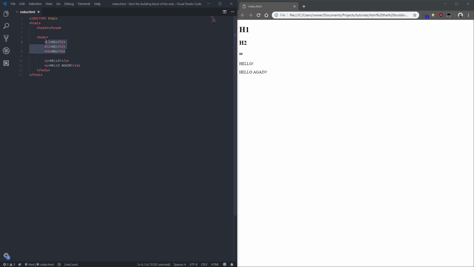So why would we use a header? You might be thinking over a paragraph they look to perform the exact same thing apart from the size, and we can change the size of a paragraph, which is what we're going to learn in a later part. Now the main reason to use a header over a paragraph is to keep your code semantic. And semantic is the use of HTML to reinforce the meaning or information of a website. And that might sound a bit yada, but it's a good standard to stick by.